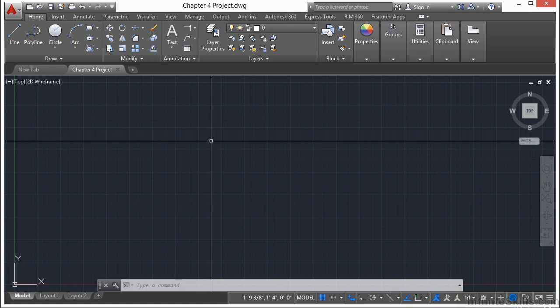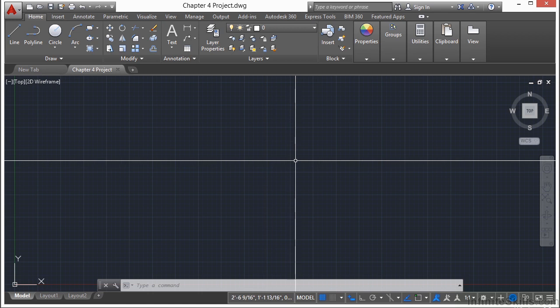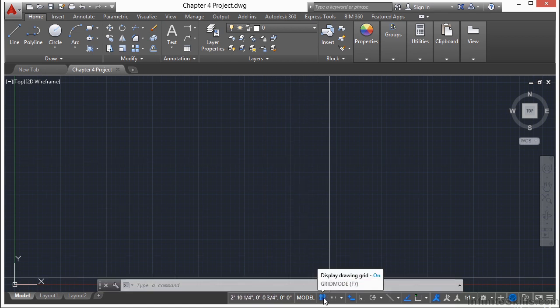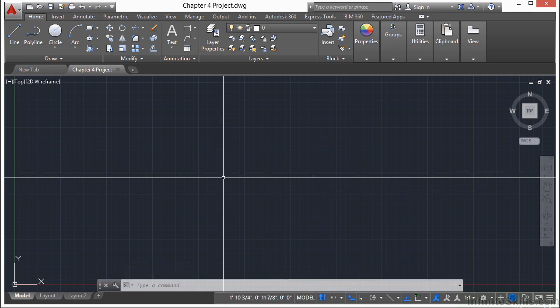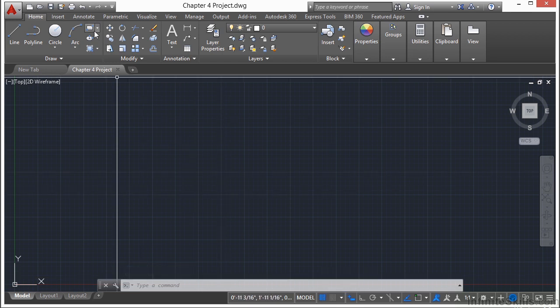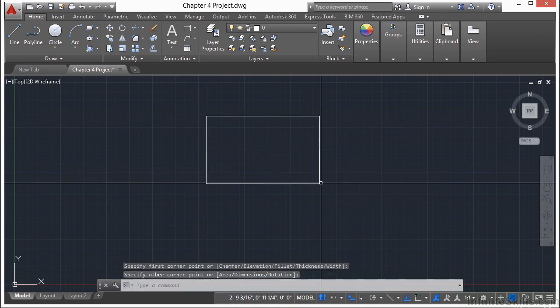So let's begin. Make sure your grid is turned on, because I want to demonstrate how the grid in snap mode works to you. So if it's not, you can press the F7 key, or you can come down to the status bar and click on the little icon here. This is the grid icon. If it's blue, it's on. If it's gray, it's turned off. Now let's draw a rectangle. Go to the Home tab in the ribbon on the Draw panel, and here is the rectangle command. Click it, and you can just draw a rectangle anywhere of any size and shape.